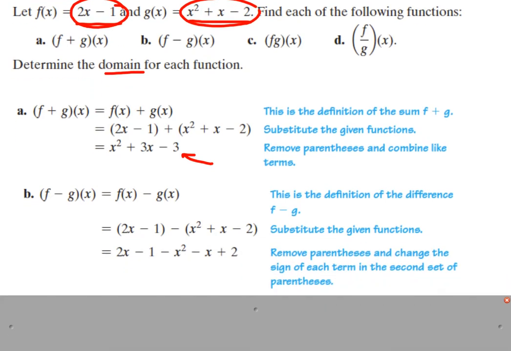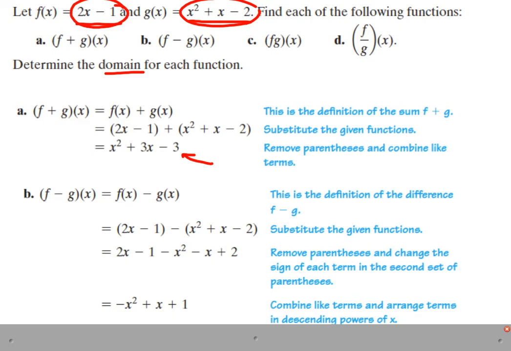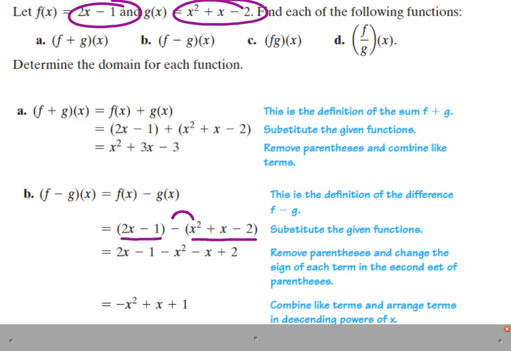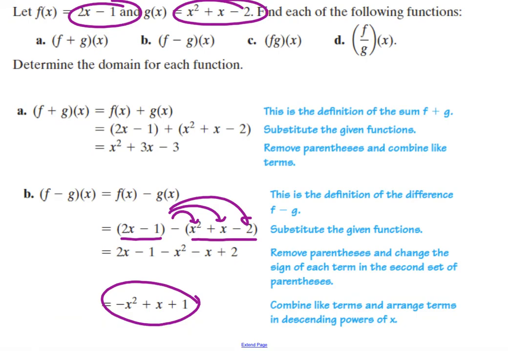All right, subtracting the 2 functions. We're going to take f of x minus g of x. So here's f of x minus g of x. Be careful, we do need to distribute that negative through to simplify, and we get another quadratic function in standard form. Do we have any domain restrictions? No, we don't have any fraction going on. We don't have any radicals going on. So the domain of this function when we're done, again, would be all real numbers. And you'll see this more in the next example when we get into the domain restrictions.